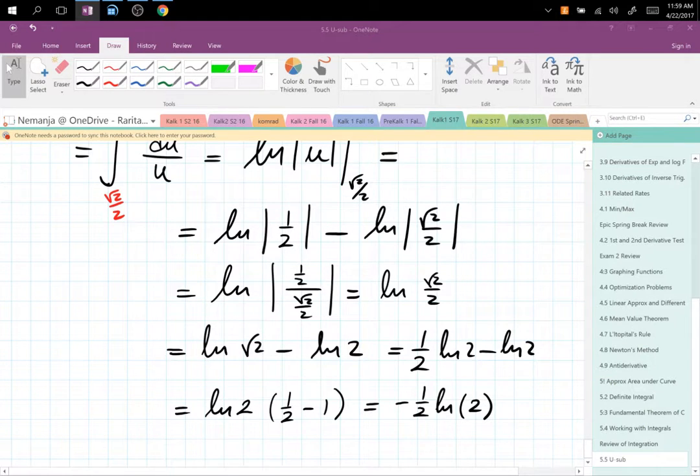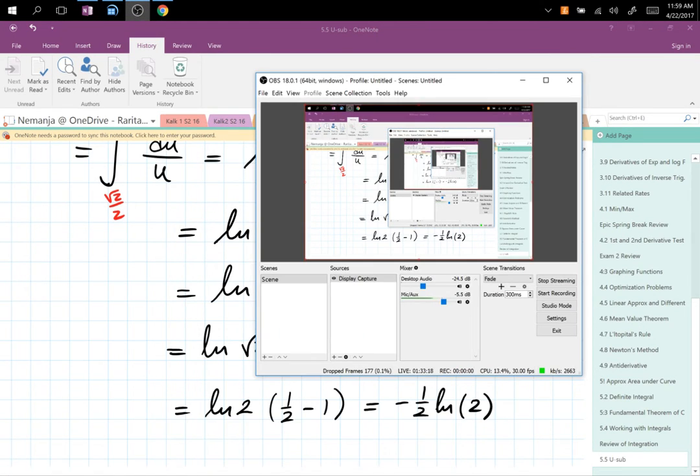So that's it for the u-sub. We will do about 10-15 problems next class after the exam for u-sub, because that is the most important technique, including switching the limits of integration. So we're going to take a 5-10 minute break now, and after that we're going to do the review. I'll restart the stream for that one for the exam next week.